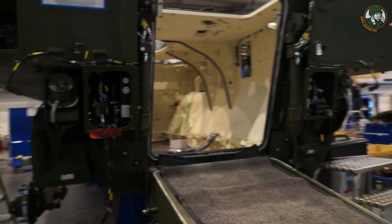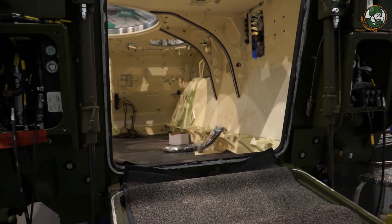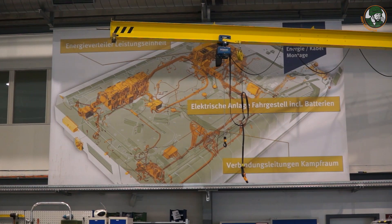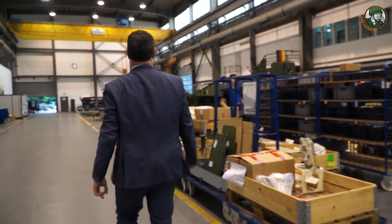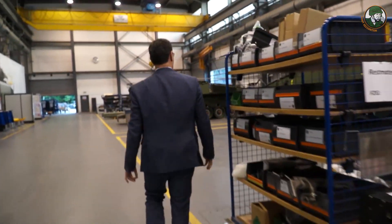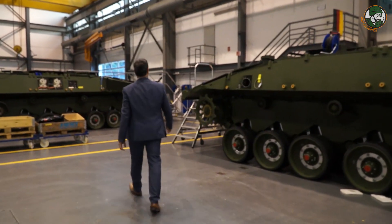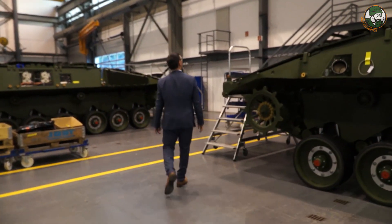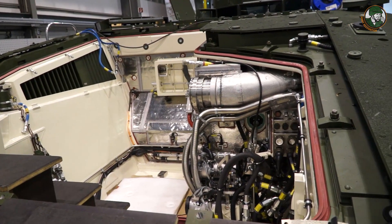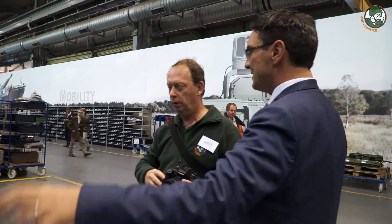You can see here the second step with the beginning of the electric cable. This is just the beginning. After the different electric cables, you take the engine over there. This engine comes from MTU. You can see here the place where we mount the engine. The wheels are also mounted here on this step of the procedure.